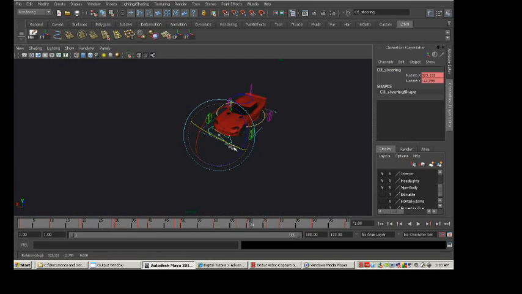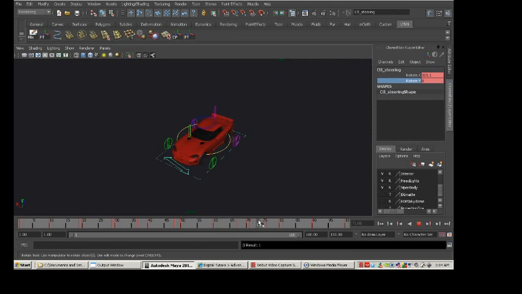Okay, let's go ahead and correct that. Let's zero that out. That way we have the forward steering again, straight steering, and the rotation continues on the tire.